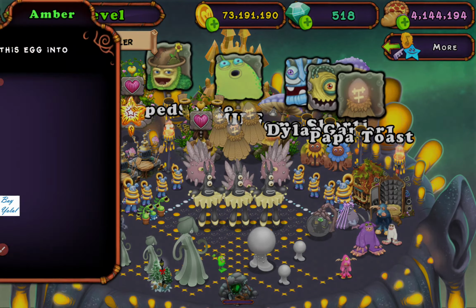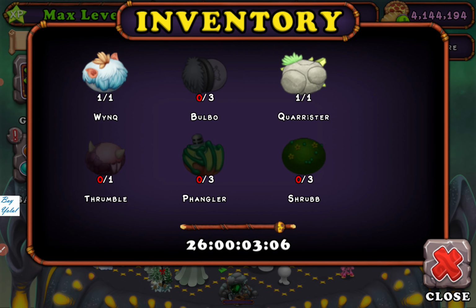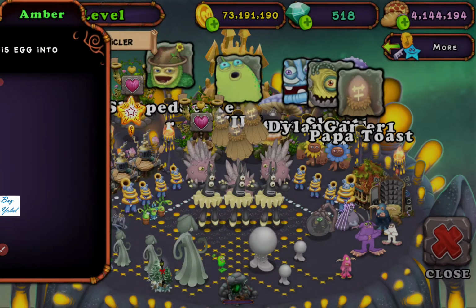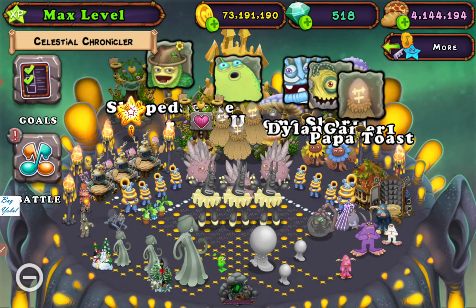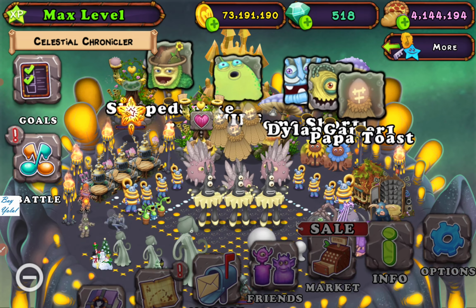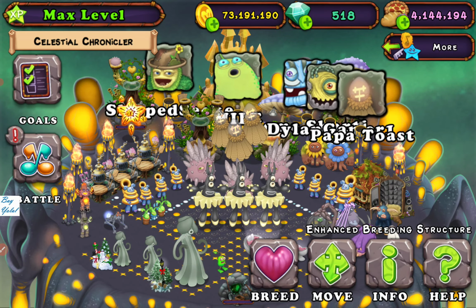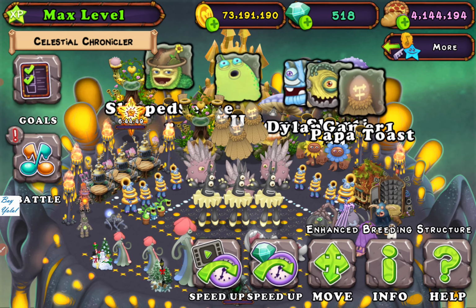That's the Bulbo egg. Yes, we need three Bulbo. And Bulbo again. Okay, I think that one will be enough for providing Bulbo.